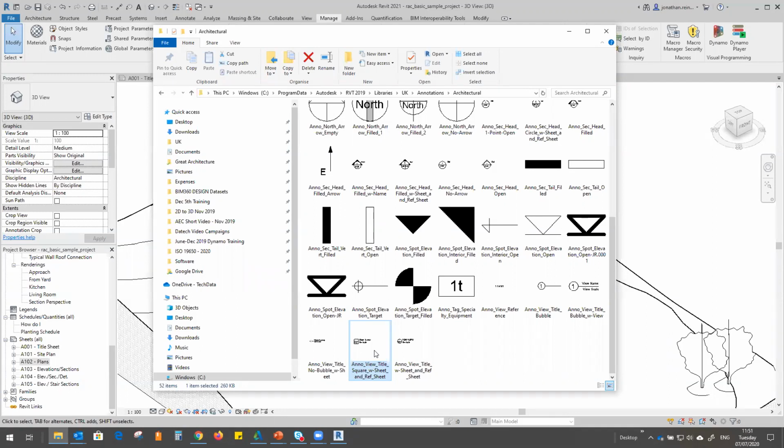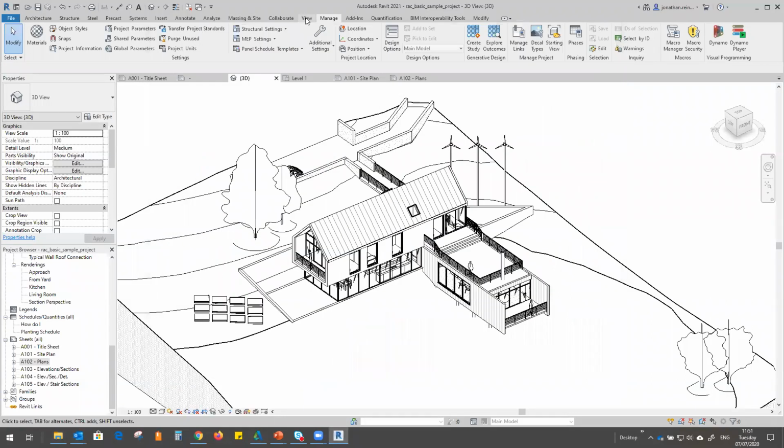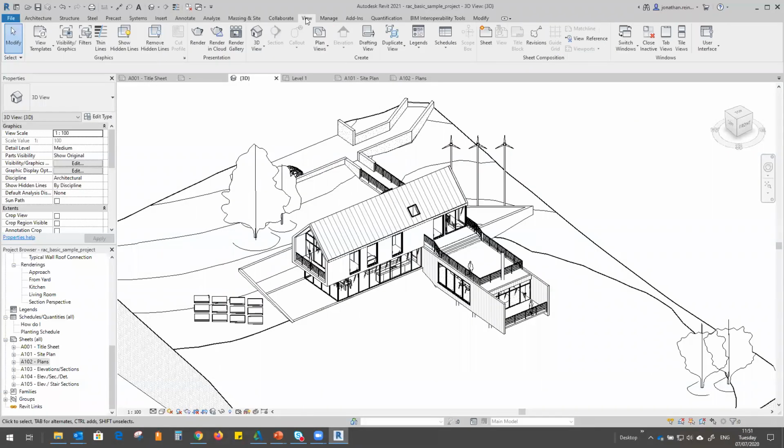So just a quick question, I think the last question we'll take, is about rendering in the cloud. So using cloud rendering in Revit with your Revit model, what do you think about that? I can imagine people with Revit LT do not have the rendering capabilities in the software. They have render in the cloud capabilities. So just looking at the differences between the software and the cloud features.